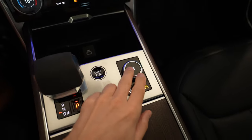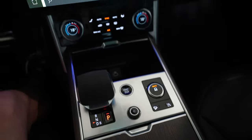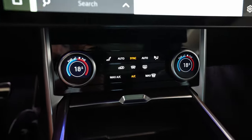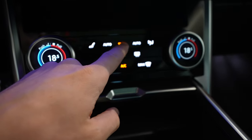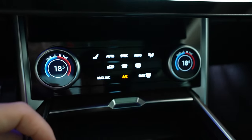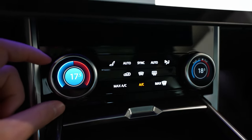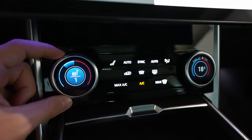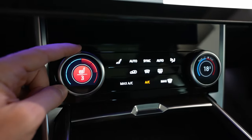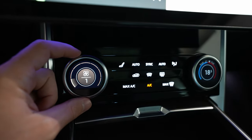I'll leave it in eco mode for this video. Here is the volume knob, and you can also start and stop the multimedia system from here. Before going to multimedia, I want to show the climatic system, which is nicely integrated. When you press it, it gives tactile feedback. These wheels are the most fantastic part — from here you change temperature, and pressing it takes you to the seat controller where you can activate ventilated seats with three positions and heated seats with three positions. Pulling it toward you changes vent speed.